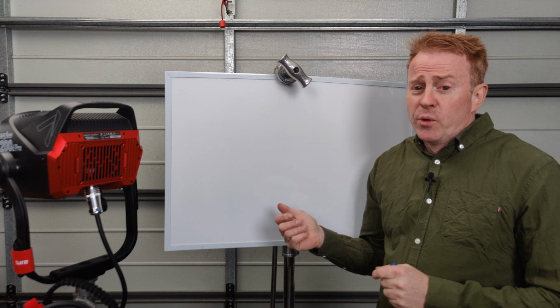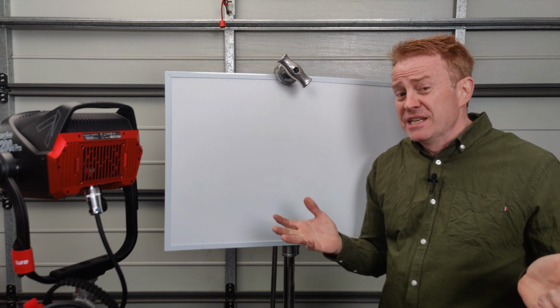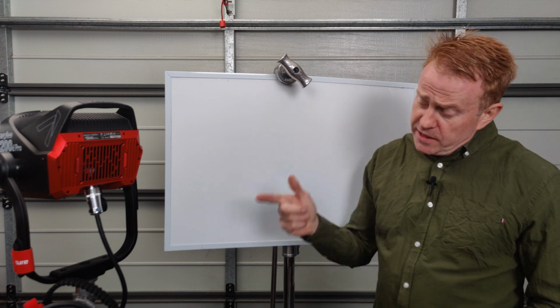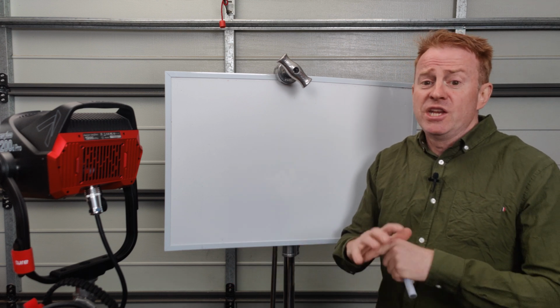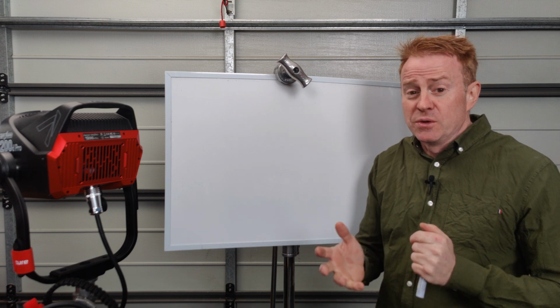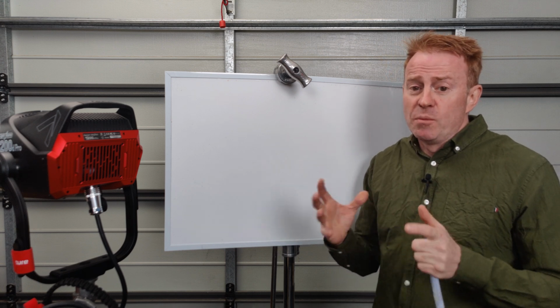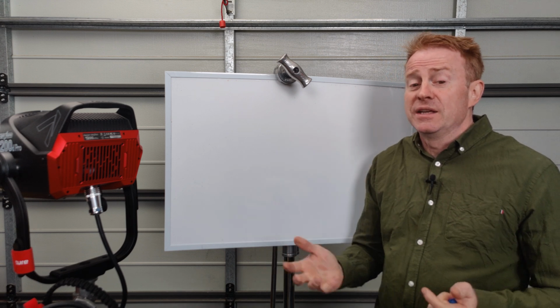All right, so I've got the whiteboard out. What that means is 90% of you can turn off the video now, because all you need to know really is that you can press a button on the menu system and you won't have flicker issues. But for those of you who are curious as to what the magical solution is, I'm going to explain the 2 dimmer systems. These are the 2 most common dimmer systems that you come across in LED lights.